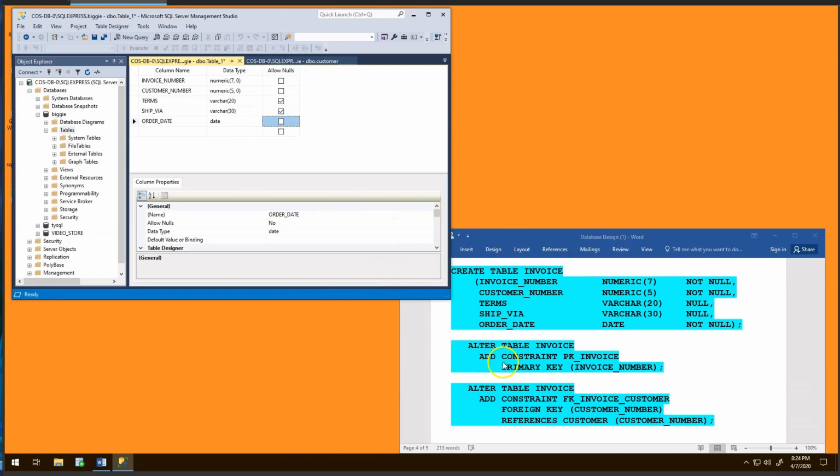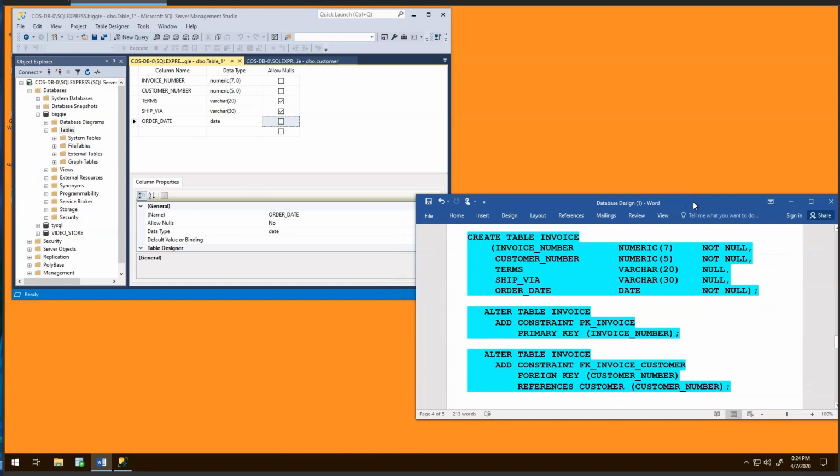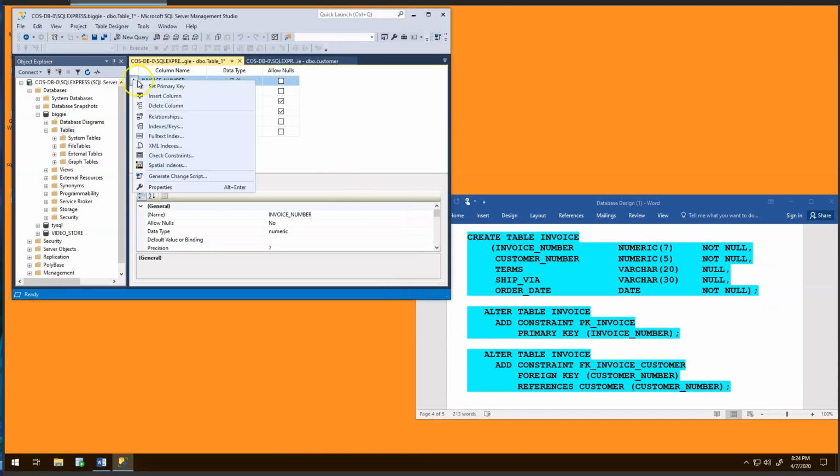Okay. Now let's take a look at some of the constraints. I know that my constraint is going to be invoice number is a primary key. So I'll go over here and right-click on invoice number and say that's a primary key.